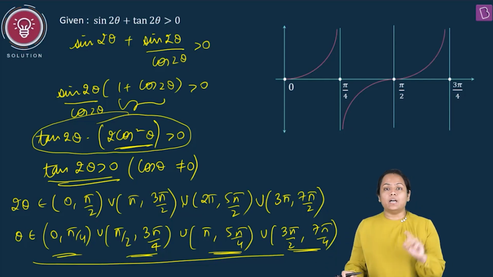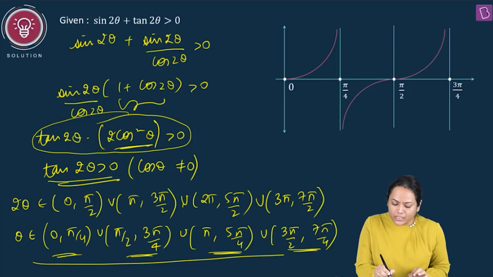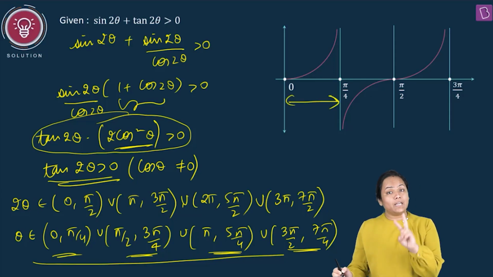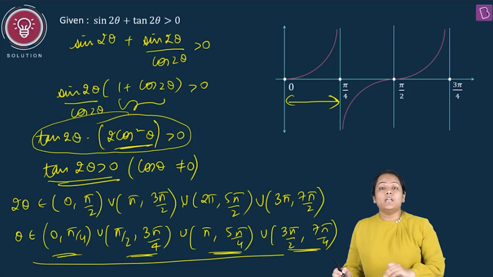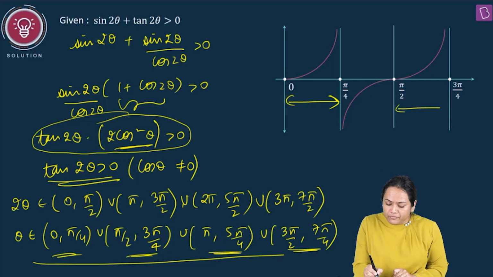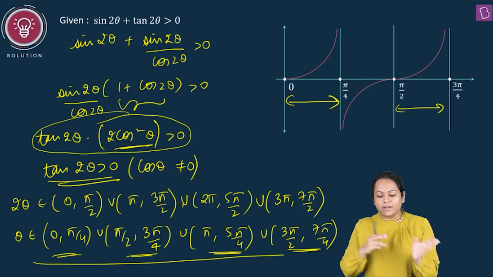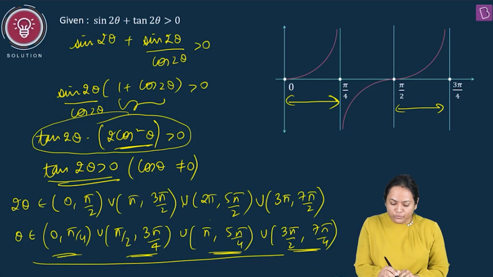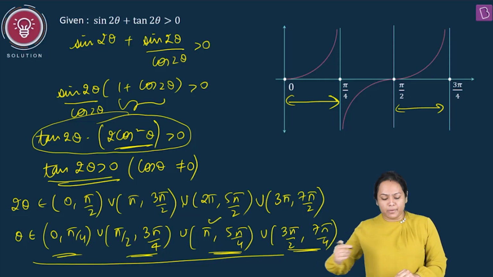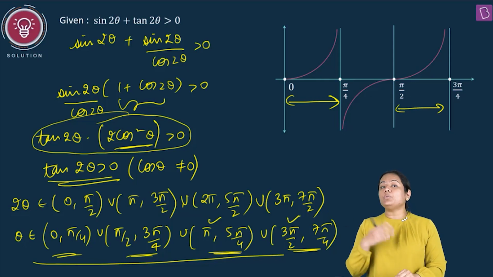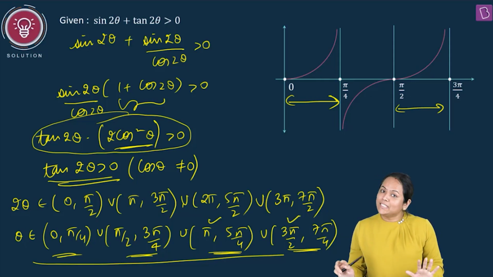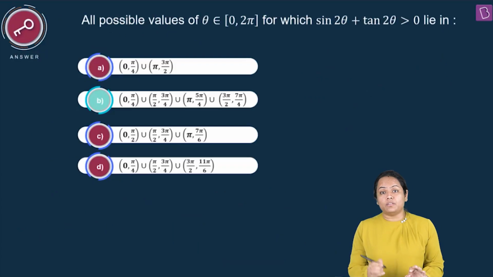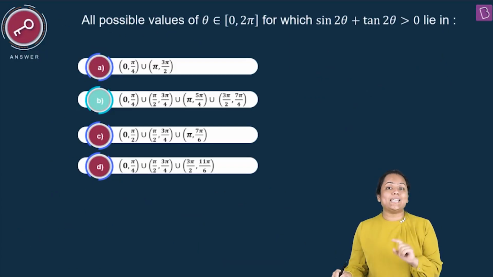and it will go on further. So here again you can see that tan 2 theta will be positive either when theta is lying from 0 to pi by 4 or from pi by 2 to 3 pi by 4, and further it will go on from pi to 5 pi by 4 by an interval of pi by 4, and then 3 pi by 2 to 7 pi by 4. Clear? So this will be the final answer or the values of theta. And of the options they have given to us, we can say B will be the right one.